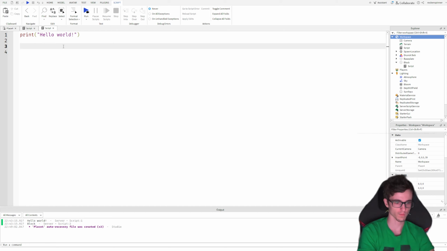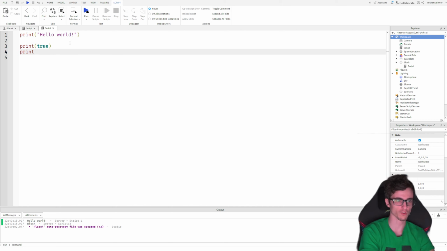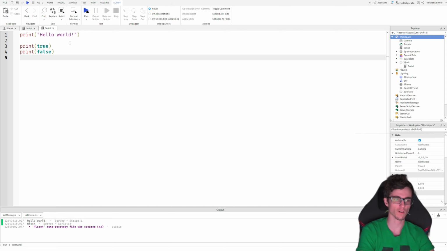You could also do something like print true. And as you can see, it'll say that it's the print when it's still highlighted, and it'll tell you that it's a boolean. It'll give you tips here just so you know the kind of things that you're using. So just like you can do true, you could also do false. And that's all booleans really are.